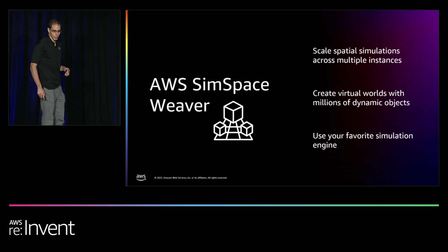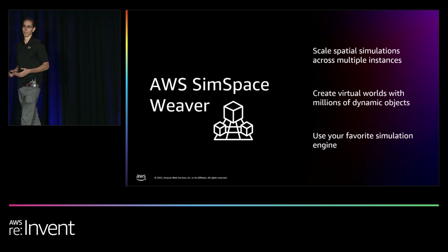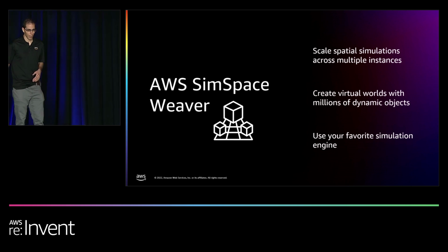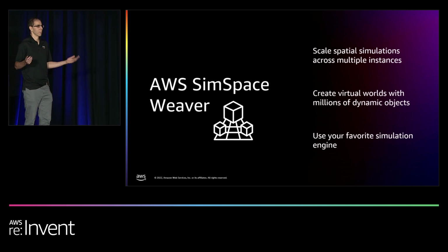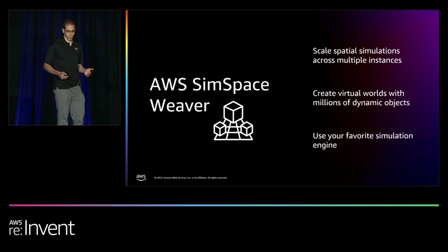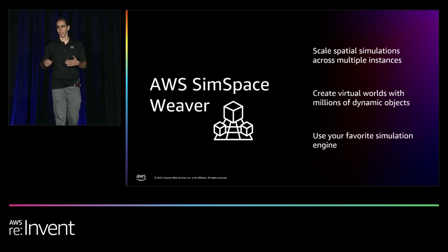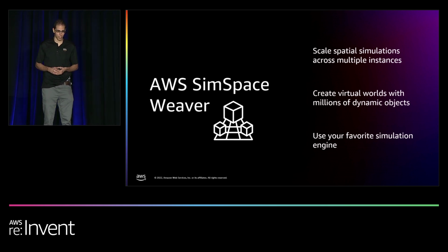On the surface, SimSpace Weaver addresses a simple premise for a rather complex problem. Developers simply want to build bigger simulations. I want to build a bigger simulation that resembles that of an entire city, right? But that is actually rather difficult if you want to simulate all the people, the cars, and everything else that goes on in that particular city.